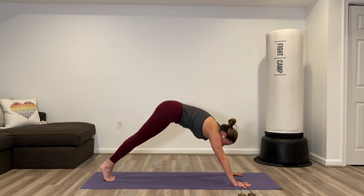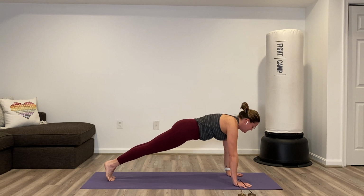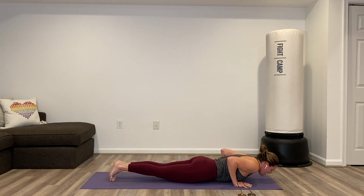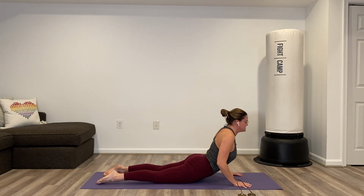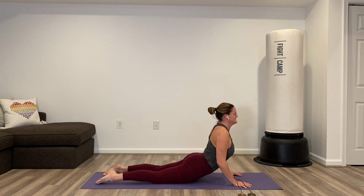Shift in hips and shoulders to come forward to plank. And lower flat down to the mat. Cobra, peel the chest up, press down through the feet, squeeze the glutes. Safety and protection in the low back there.